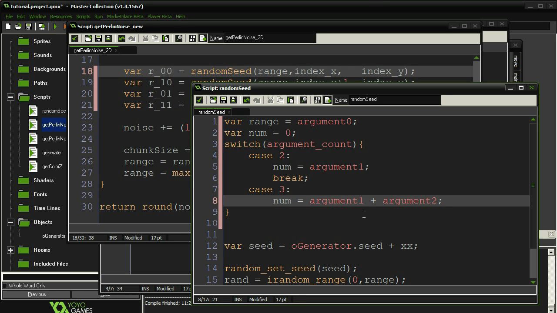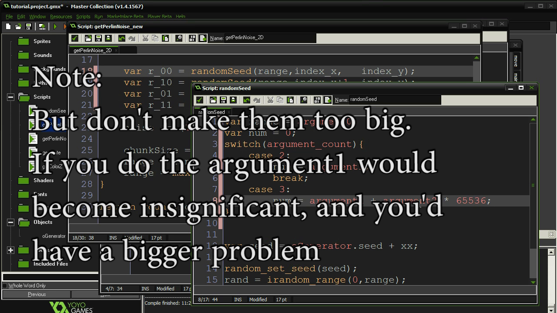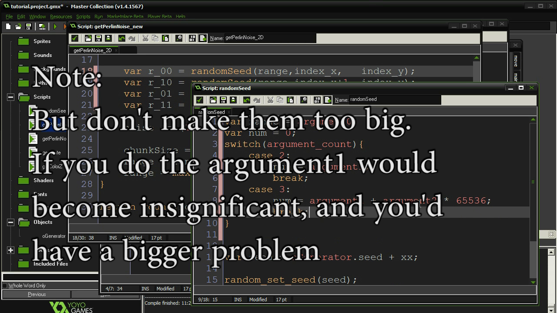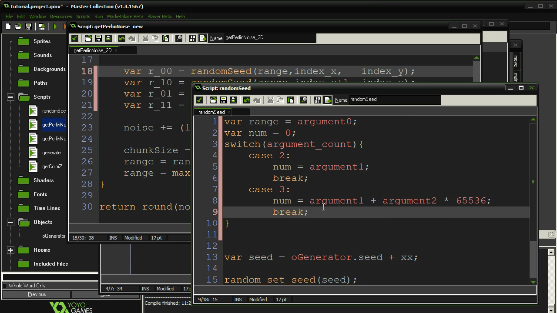diagonal. So it might be hard to visualize, but anyway, the way we're going to fix this is I'm going to multiply this by a big number, 65536. Doesn't really matter. So now the values will be more or less distinct. It's going to be a lot harder to find two XY pairs that end up with the same value. The larger this number is, the more effective this strategy will be, because if we just made this 2, then you would still see some symmetry. But the bigger we make this, the less symmetric this will seem. Alright? So that's the way we're going to combine those two. And we break, that's all I want to do. Alright, very, very cool.